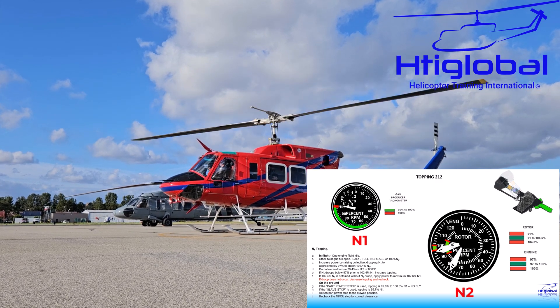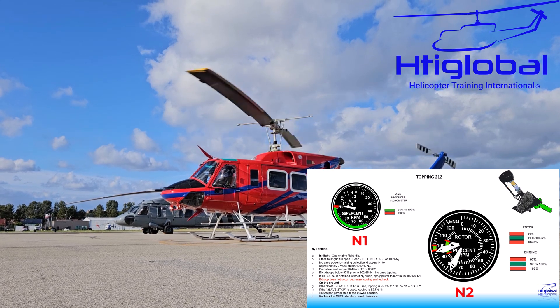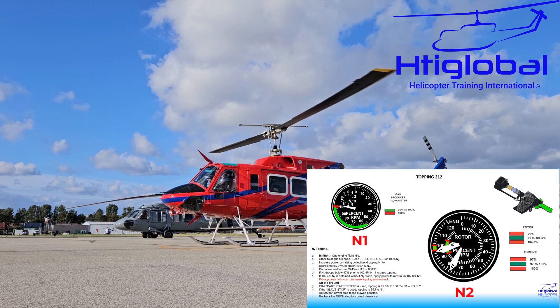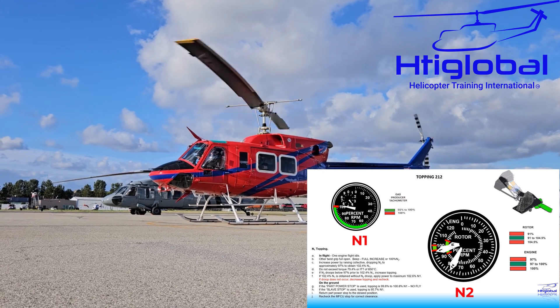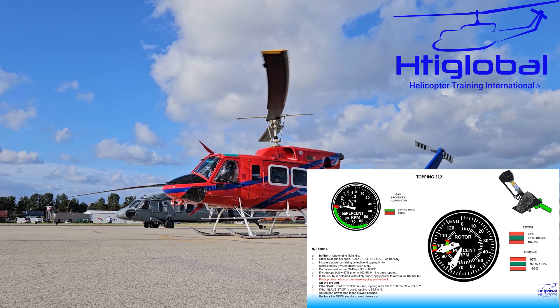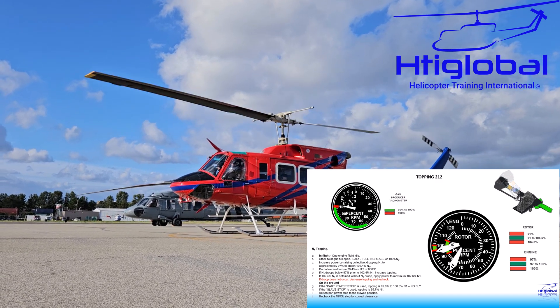In order to get ready to see this in action, I created a short video of what you will be seeing in the cockpit while doing the topping check. Here you can see how the N1 indication increases to a point that N2 drops. At this moment is where you will write down the N1 percent that N2 drops. Then with these numbers you will go to Bell Helicopter maintenance manuals and adjust accordingly, depending on the model of helicopter you are rigging. In this particular case it is a Bell 212 HP helicopter.